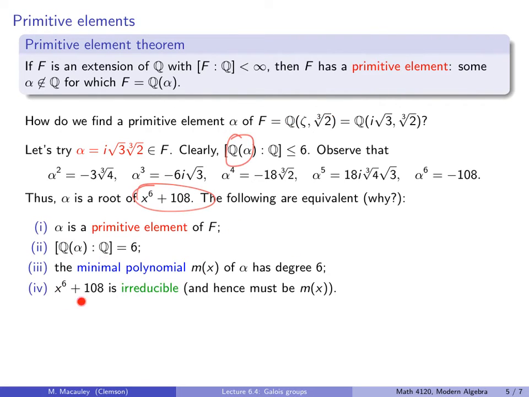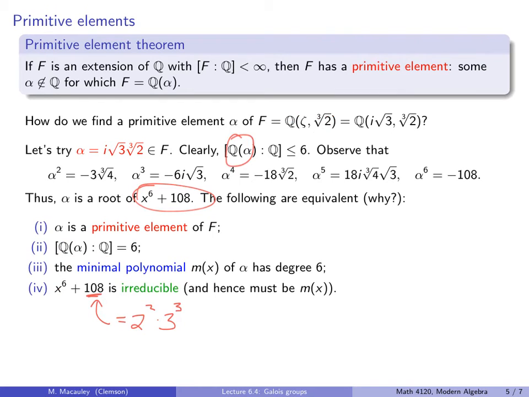Well, let's start with x to the 6th plus 108. We have a very simple test for irreducibility. It's Eisenstein's criterion. Remember that? So it says if there is a prime number p that divides all of the coefficients of this polynomial except the leading one, which is 1, and the prime p squared does not divide 108, then we're done. Our polynomial is irreducible. So 108 actually is equal, what is it, 12 times 9? So that means it is equal to 2 squared times 3 cubed.